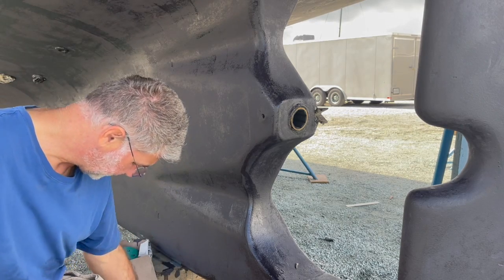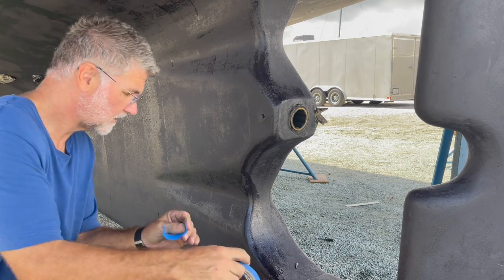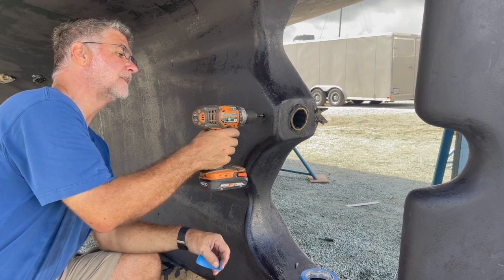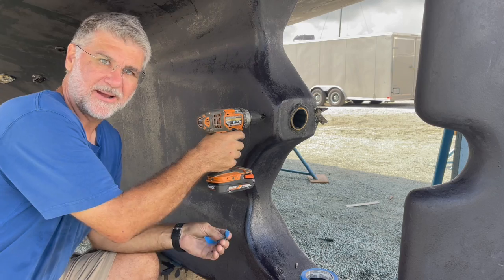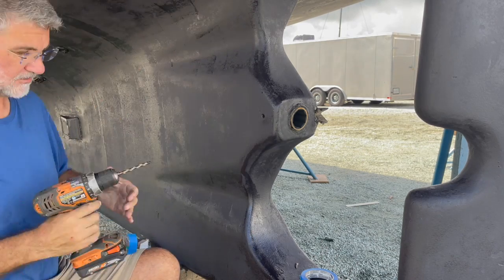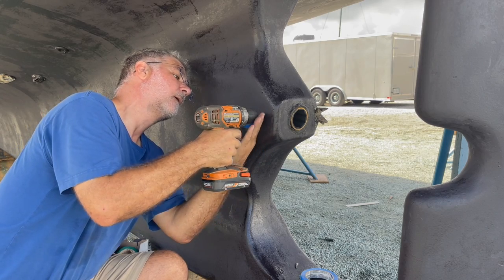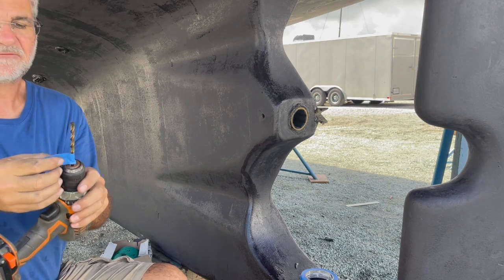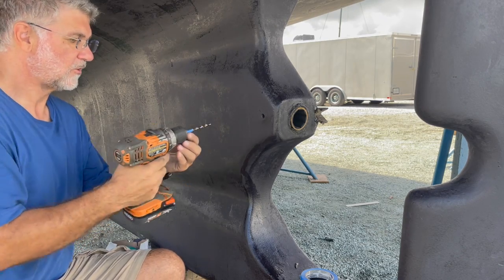So what I'm going to do is I'm going to chuck my drill, and I'm going to take a piece of tape, and I'm going to put the drill bit in, and then I'm going to mark it for how deep I want to drill. Okay, so this is how far I want to drill into the hole.